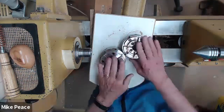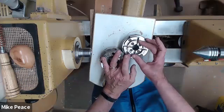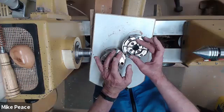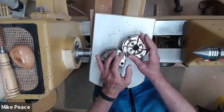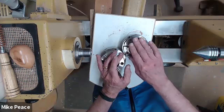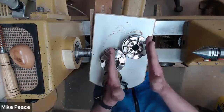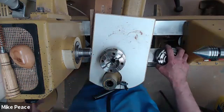Generally, with jaws, you want to make sure that you are turning the fitting on your piece, say a bowl, to fit the design of your particular chuck. That means if it calls for a parallel tenon, make a parallel tenon. Don't make a dovetail. If it calls for a dovetail, don't make a parallel tenon.